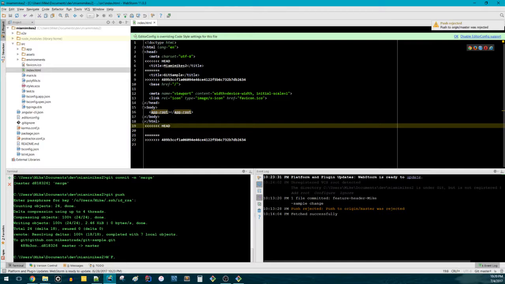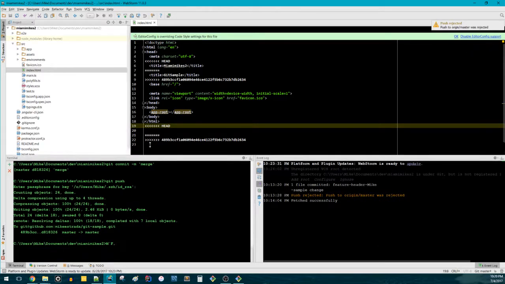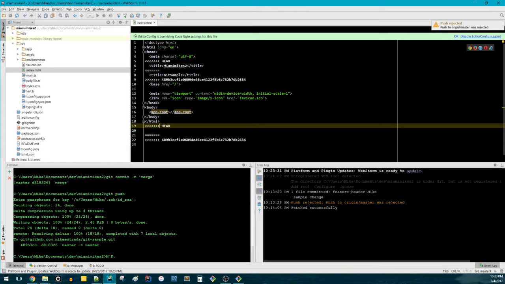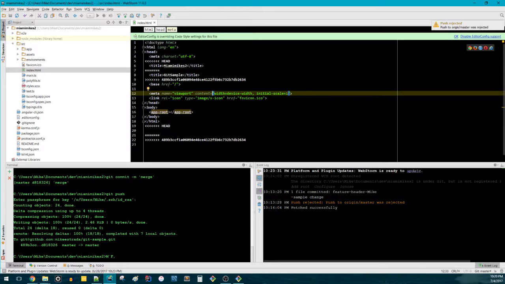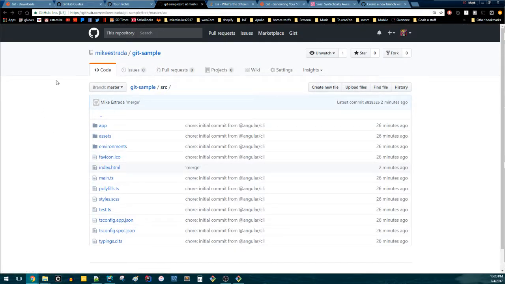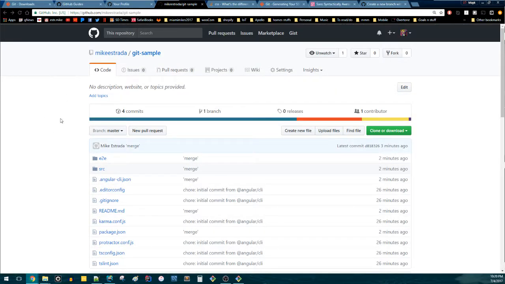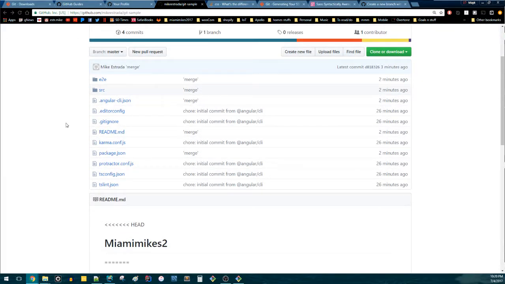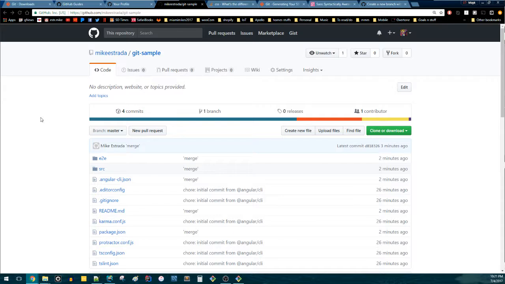Again, this happens when you did it the way I did it. This is not going to happen all the time. Really, when you make a change, all you should have to do is git commit and then git push. And that will push all your code up to your repo. So kind of went a little bit of a long way, but that is a brief description of how Git works, how to push your code to your repo.